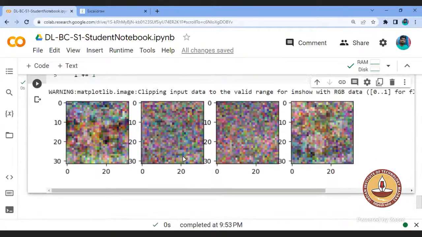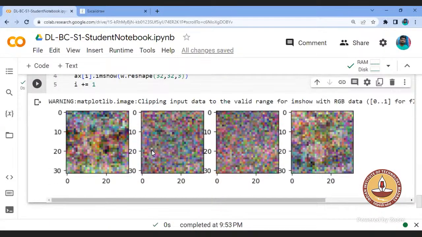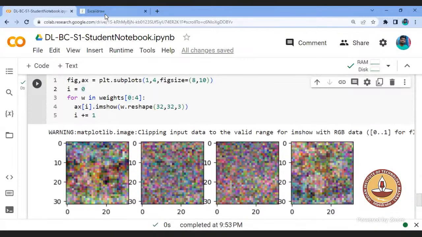Maybe if we use 1000 or 2000 samples, we can perceive some sort of patterns. Of course, we can't make sense of it, but what we can say is that the parameters are properly updated. It is learning something; at least it is not sitting idle. So we can ensure that.